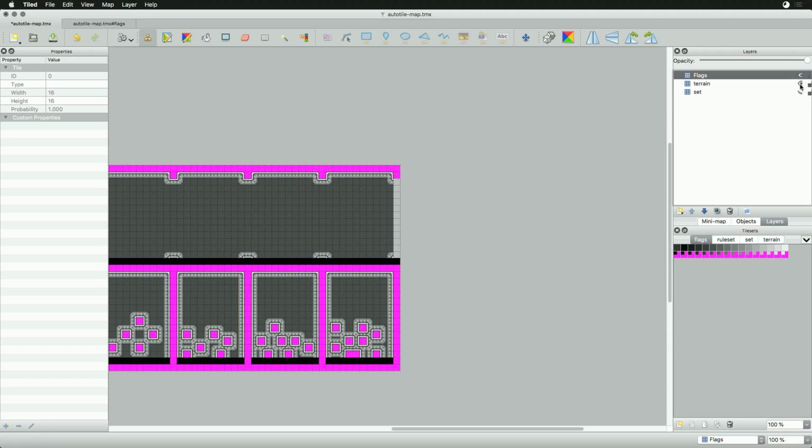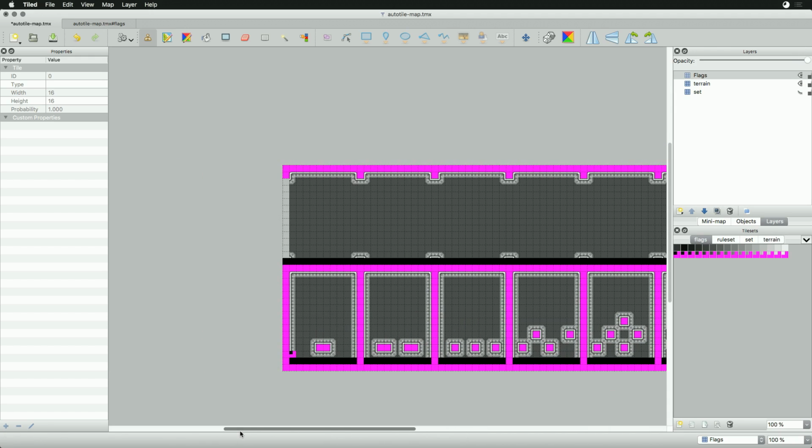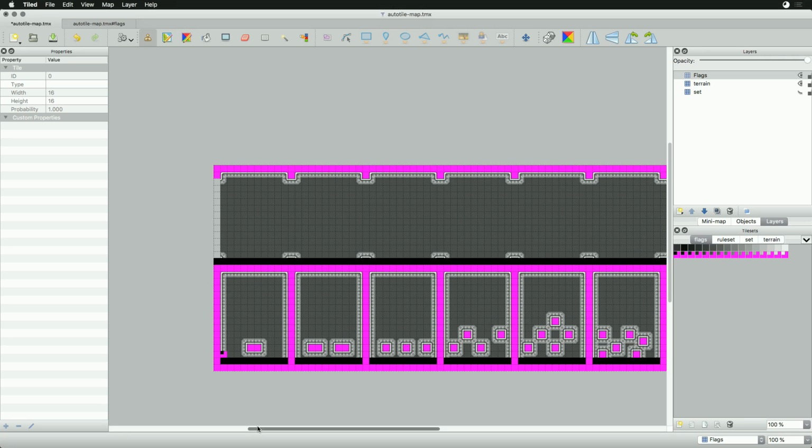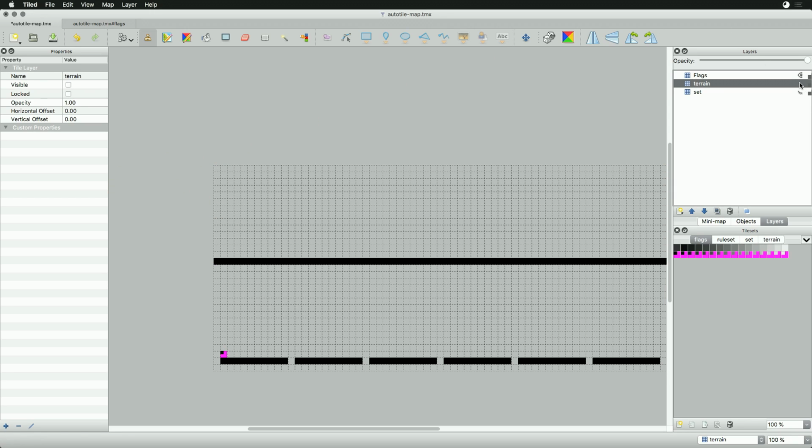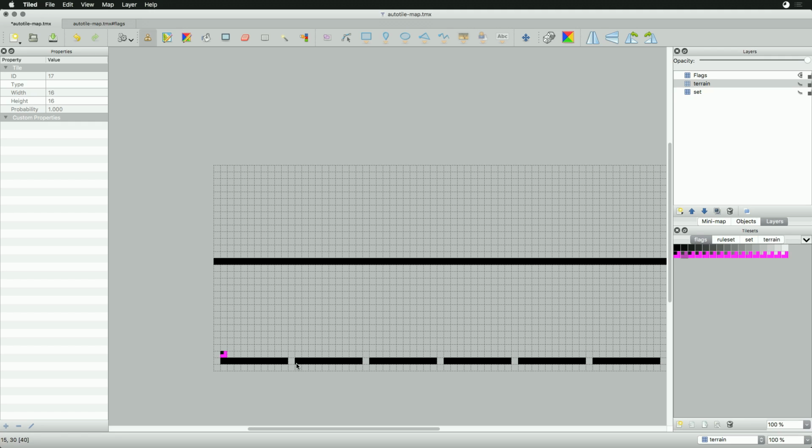All right, so now what I just want to make sure is that as it goes through and plays, it always has this bottom area. So let's, whoops.